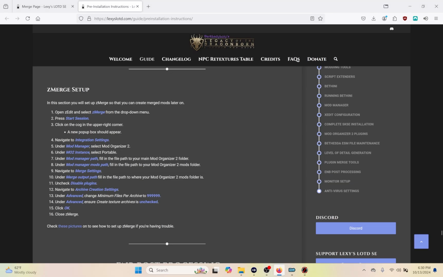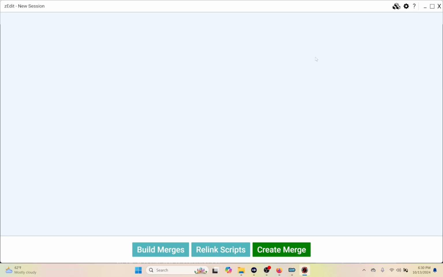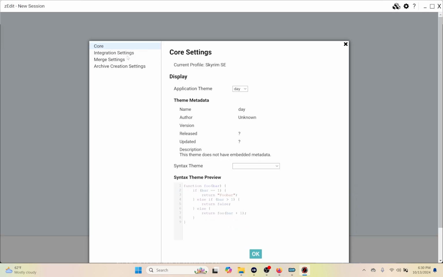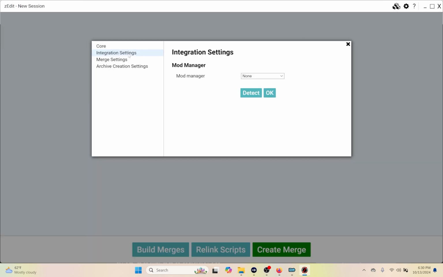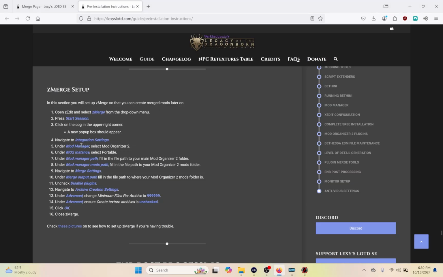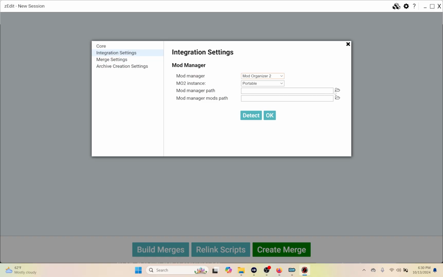Navigate to integration settings, which is right here under settings, we're going to click on integration settings, mod organizer 2. The instance portable in the mod manager path, fill in the file path to your main mod organizer 2 folder.